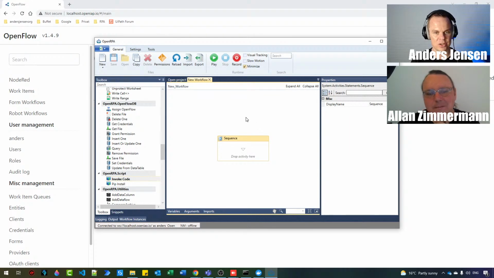We appreciate honesty. So if someone creates a package with some activities and they don't inherit from vendor-specific DLLs like UiPath, then you can install a module and that will work inside OpenRPA just as it would work inside UiPath or another, Blue Prism or Rax or whatever RPA tool out there supports Microsoft Workflow Foundation.